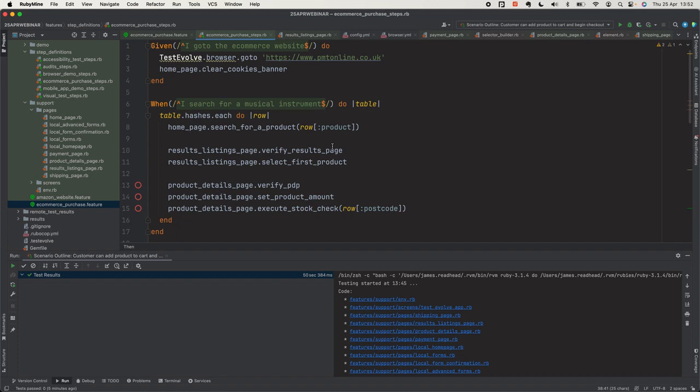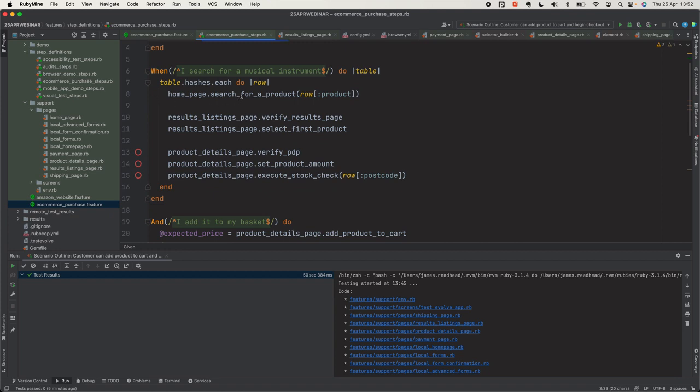And again, this is unique to Cucumber, but you can almost read through this now as somewhat of a manual testing script. So your given step is go to site, clear cookie banner. That was something I added, by the way, so that if I keep running the test and that cookie banner is present, then I can clear that. We'll have a look in a second.